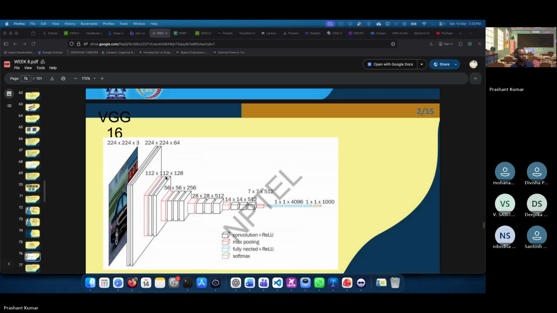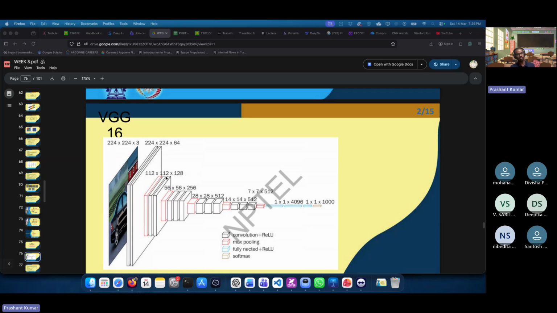Let's say I have a dimension of 56 by 56. I am getting the output of 56 by 56. But in between, earlier I was using a kernel of 11 by 11 with the padding. Right now, I will not do that. I will create a 3 by 3.